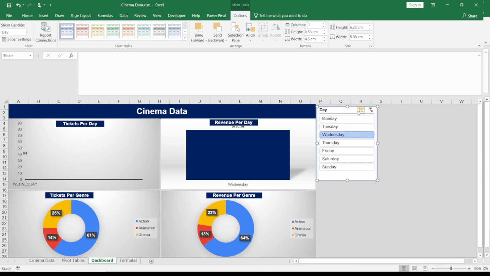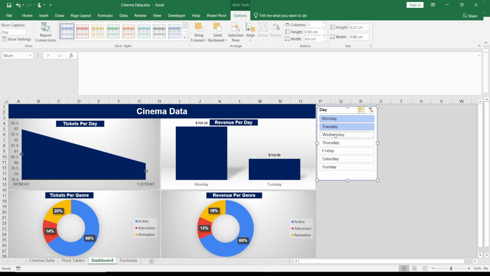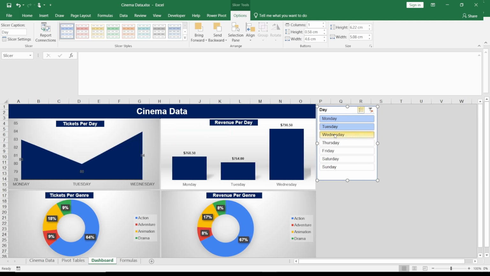All right, I don't think these are the best type of chart for this kind of analysis, but that's good to go. If we want to see Monday, Tuesday, and Wednesday, you select the multi-select option, and then you can see all three. So easily you can see from Monday there's a drop on Tuesday, and then on Wednesday there was a rise.